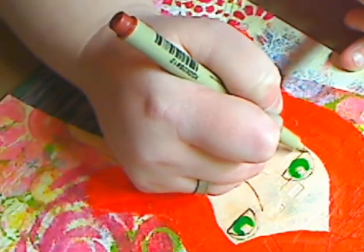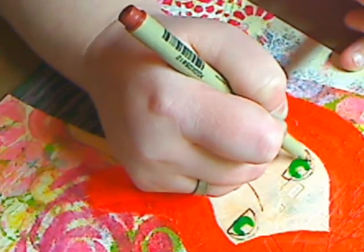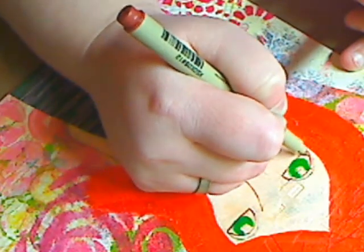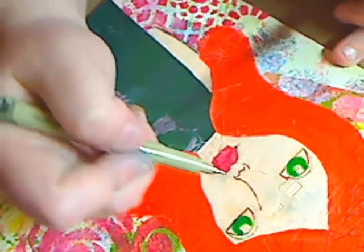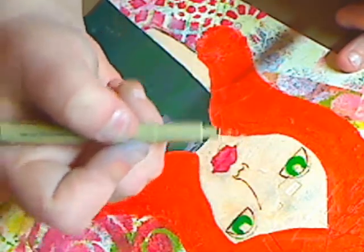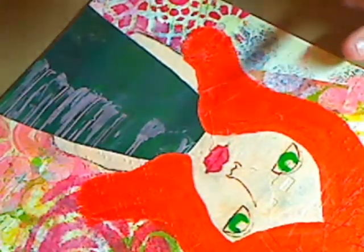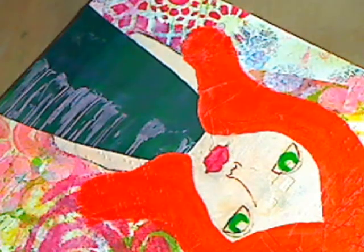And you can use any marker you have that's permanent. A Sharpie, awesome. They have fine point Sharpies. They have Bic markers and thin, fine point Bics. I have them. They're awesome. So you don't have to buy expensive things. I just buy these single because I like them. I like them in the different browns. I like them in the black. I like to have them around, but you don't need them.